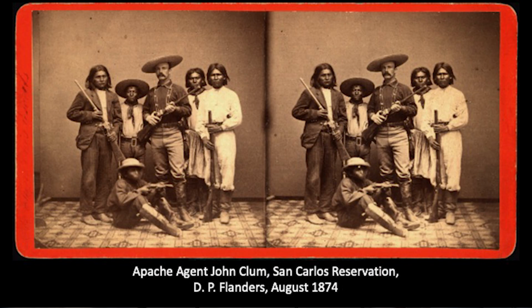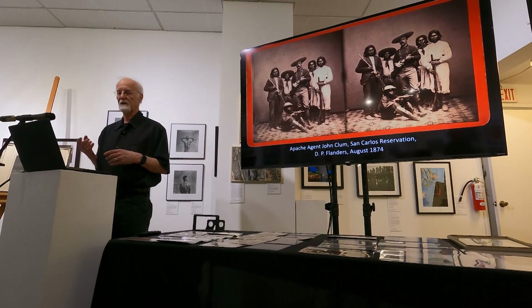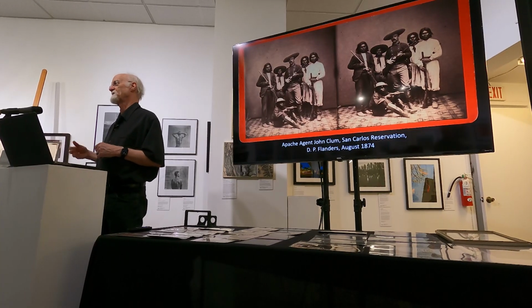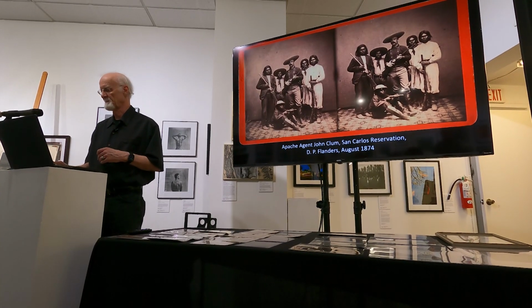And this is a shot that they did of him, wearing the top hat, brand new clothes, brand new rifle, just as he arrived in August 1874. The other thing about this is that you can see there's a canvas backdrop with stands and flooring. Flanders was carrying all that with him as he went along with his wagon with everything else, so he could set up these shots and do portraits as he worked his way around.